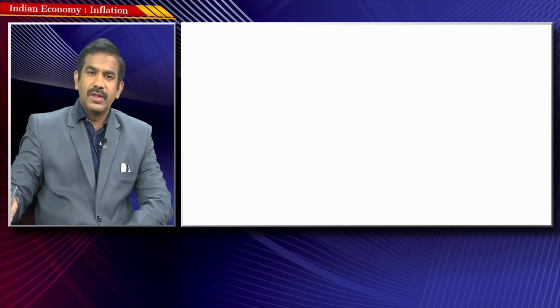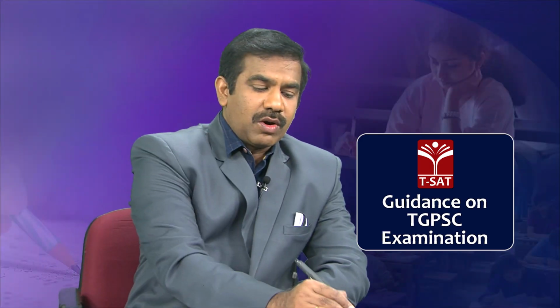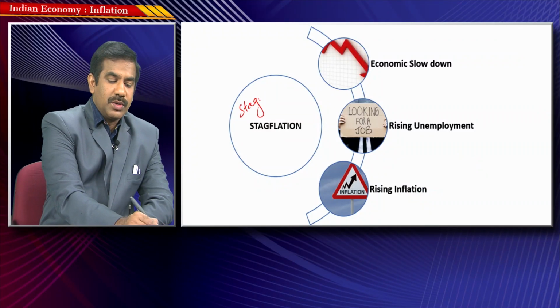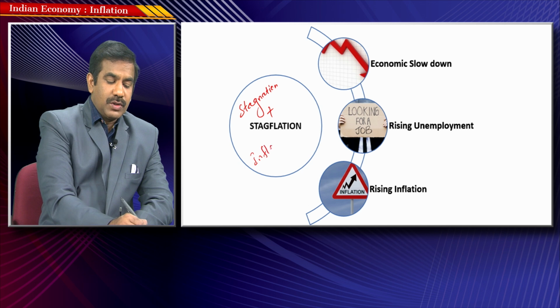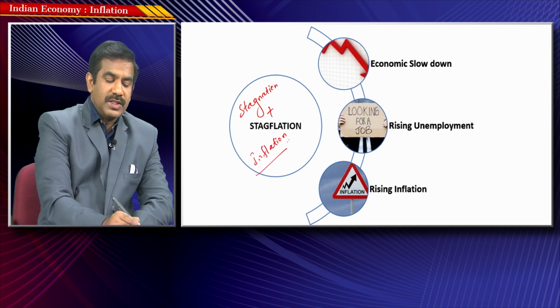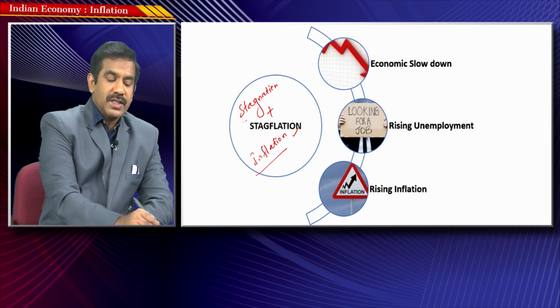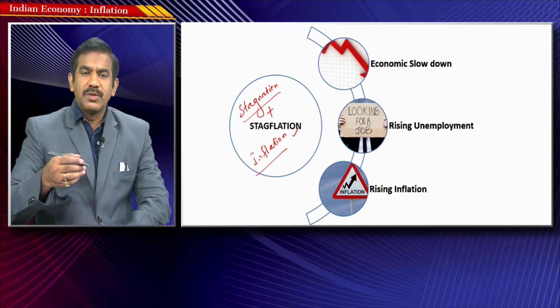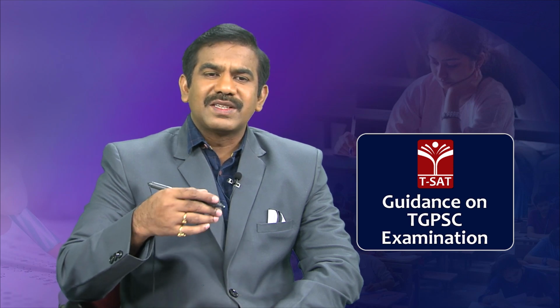Now, let us go ahead with the other important term, that is stagflation. Stagflation is a combination of two terms, stagnation and inflation. So, you know the aspect of inflation. What is inflation? It's been clear. But stagnation is a phenomenon where the economy, like stagnated waters, doesn't experience any considerable change. There is neither an increase in output nor a fall in output. So, if the economic growth has stagnated, generally we call the phenomenon stagflation.